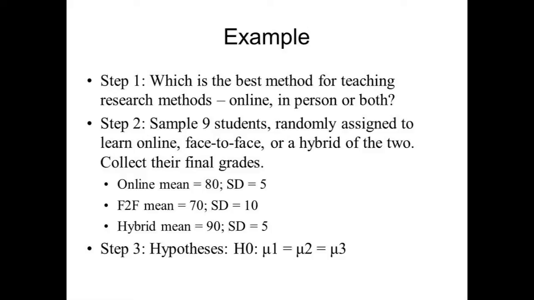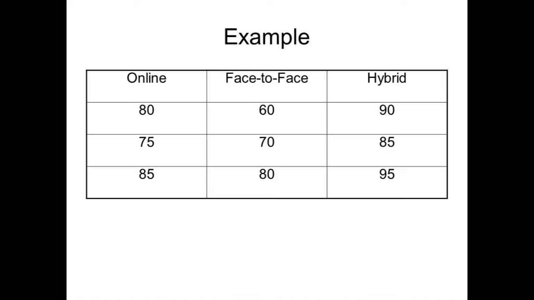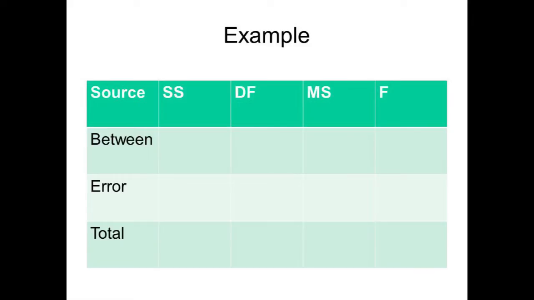And then we actually have several alternative hypotheses, but we don't have to write them all out. We just write out the null hypothesis and know that there are then several options for the alternative hypotheses. Now I put the means and SDs for each group in here, but because we're analyzing the variance, we need the raw data in order to calculate the ANOVA. Here's our raw data. And here's a summary table that we're going to fill out.